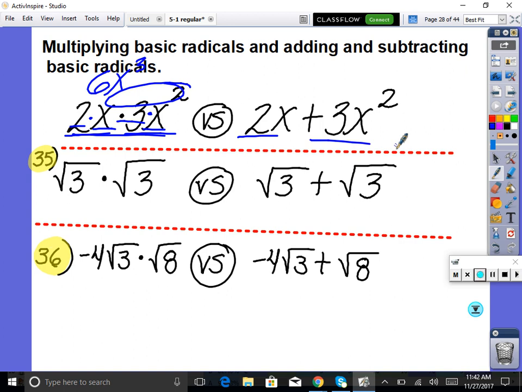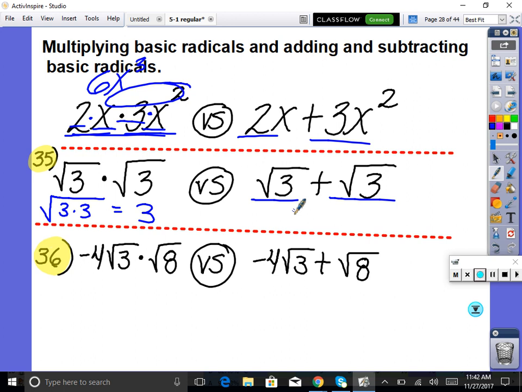No, they're not like terms. You're right, they're not like terms, right? Okay, so look right here. We're multiplying the square root of 3 times the square root of 3. We can put these together since they're both under a square root. We can literally write them under the same square root. So square root of 9 is 3. Or can I just say pull out those 3's? Right? Okay, sweet.